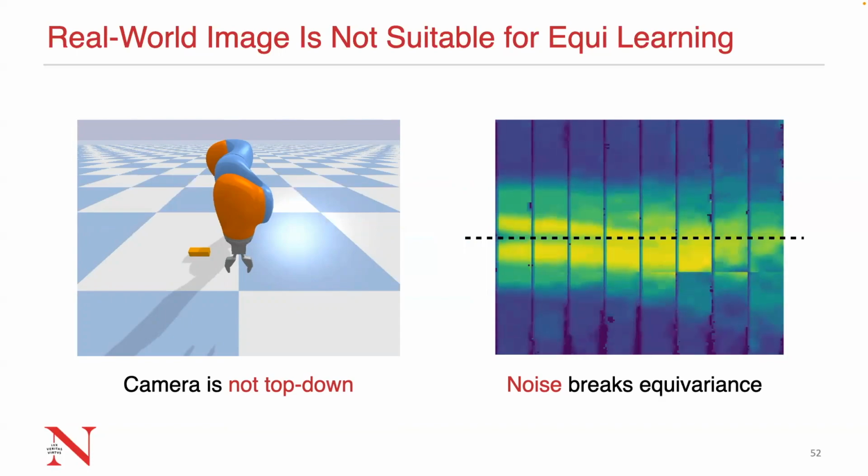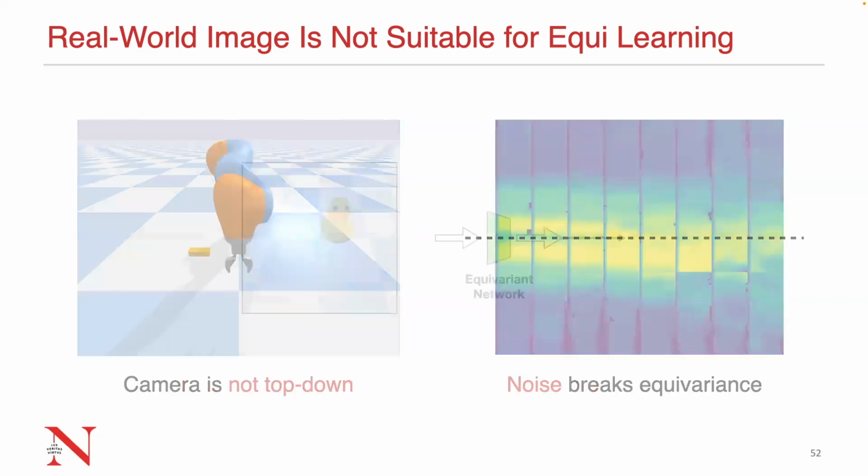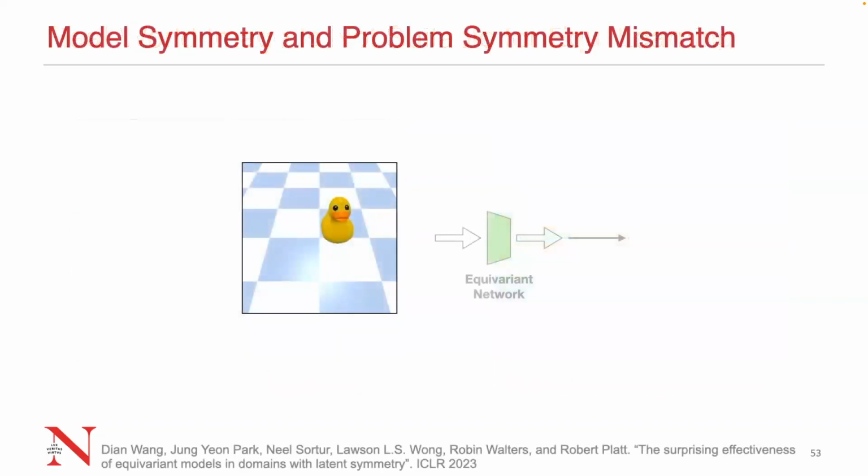On the right, there's an example of jet flow data. There could be some flipped environments in the data, but we can see there is a lot of noise in the data that might break that equivariance. So under such a scenario, they will.